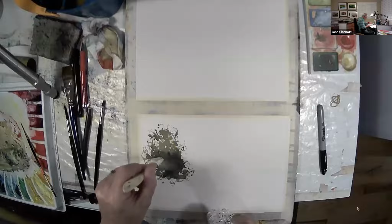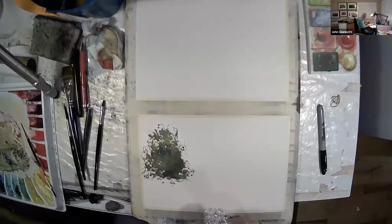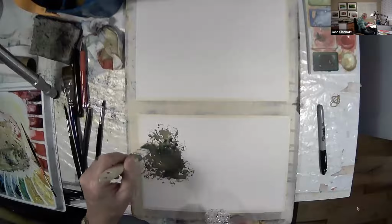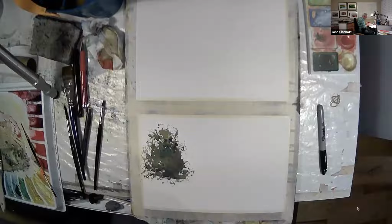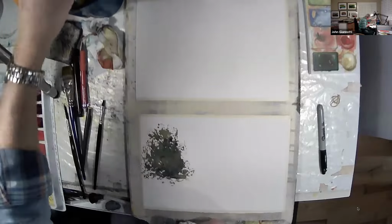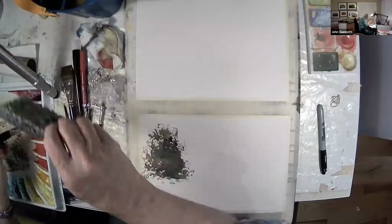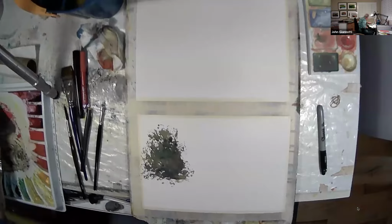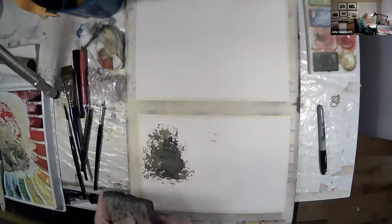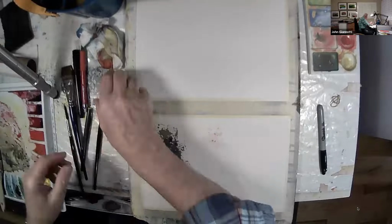That's an interesting one. Now, I'm going to try the same thing, but I'm going to put a little different color and see if I can get another tree to work. Let's try the sponge this time. Sponges sometimes end up a little, see, I think it was absorbing too much. Let's try this. Yeah, the sponge just absorbs too much.